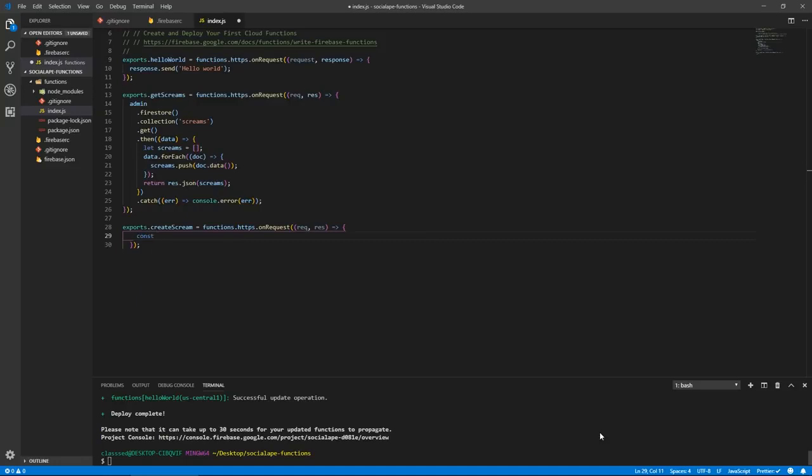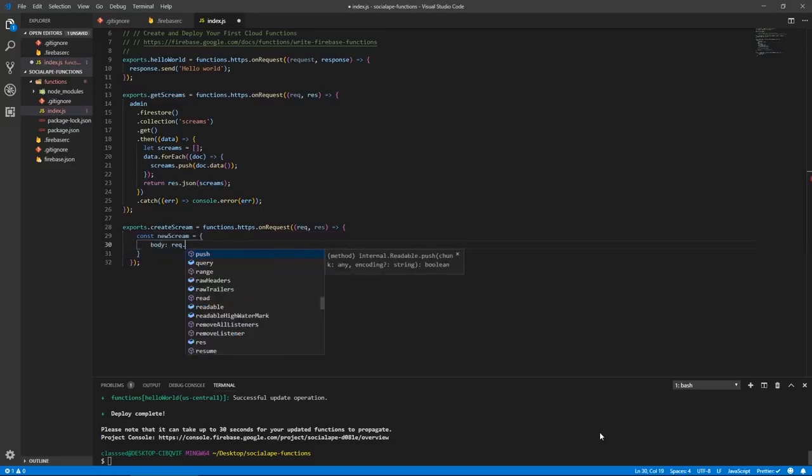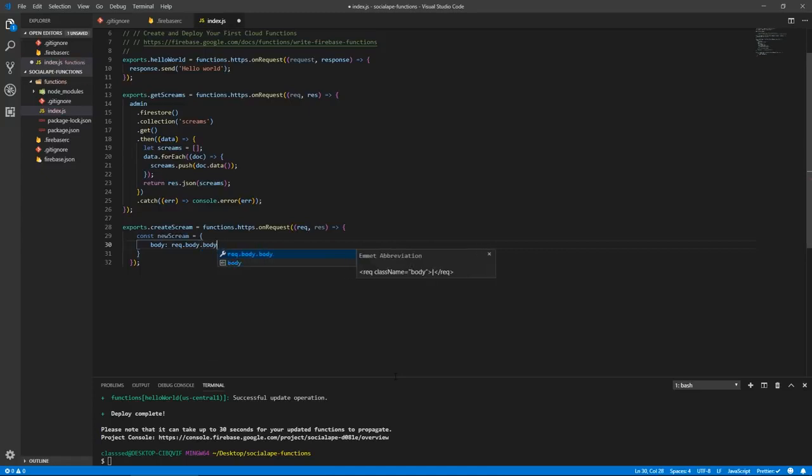So let's initialize our scream. Let's call this newScream. And this will have a body of request, and our request will have a body. And don't get confused, this body is the body of the request, and we're going to do .body, which is a property in the body of the request, and this will make sense in a second.